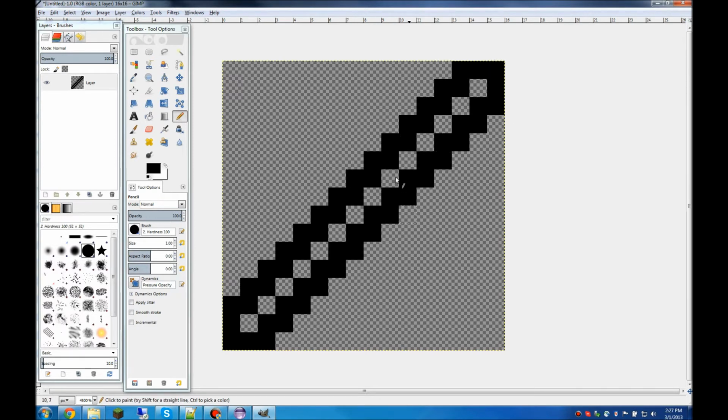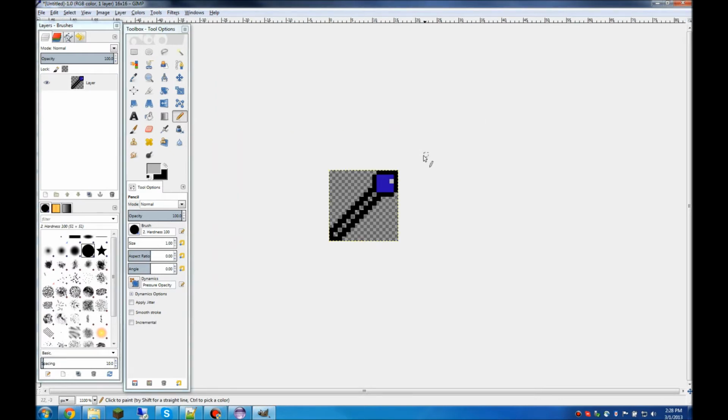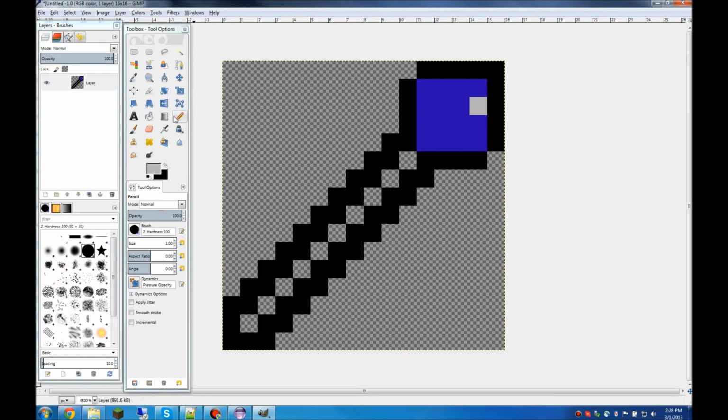Awesome. Alright, so now it's going to be like a wand type of thing. And let's bring this top here out like that, and the inside here can be all white. Actually, let's make that blue. Let's make it a dark blue. That looks much better. And I'll put a light gray as like a reflection thing. And let's make the stick here a brownish color. There we go.